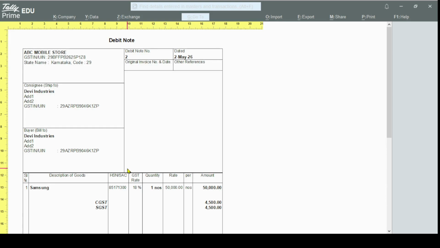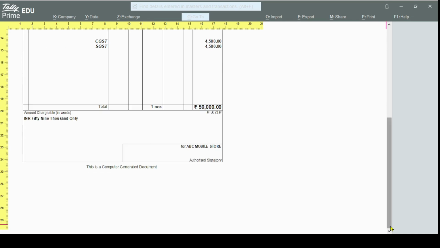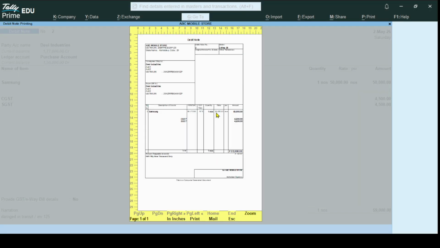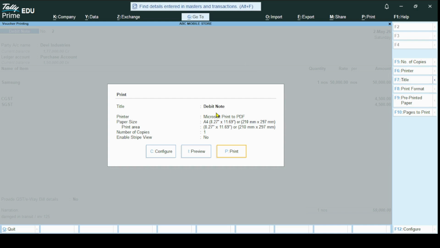You can see clearly the Devi Industries, the debit note number, date, and the item, the quantity, rate, and the CGST and SGST. And the total debit note amount is here. You can print and issue it to the supplier. Now come back by pressing escape key.